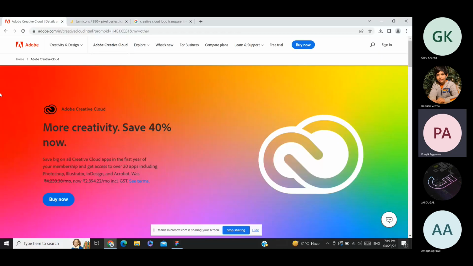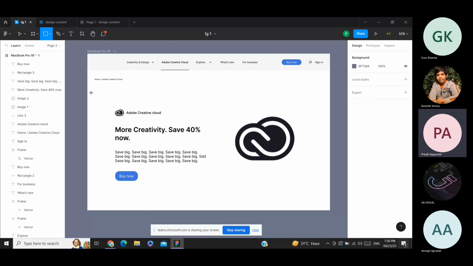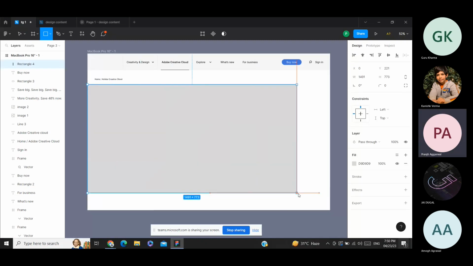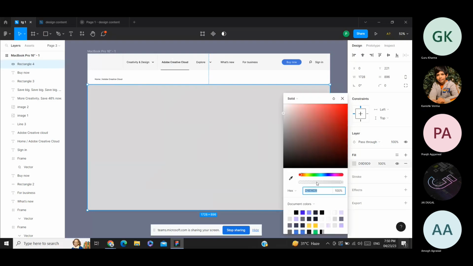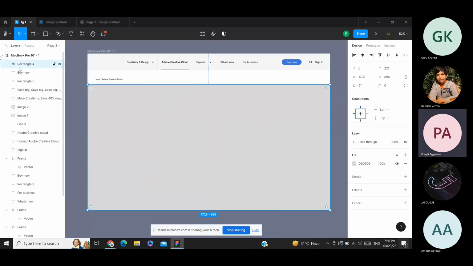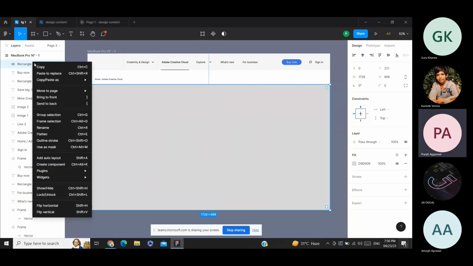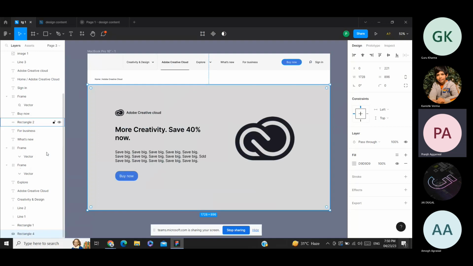Okay, so there's a gradient over here right now. We'll just add a normal rectangle and some color to it. You can select this rectangle, right click and send to back.